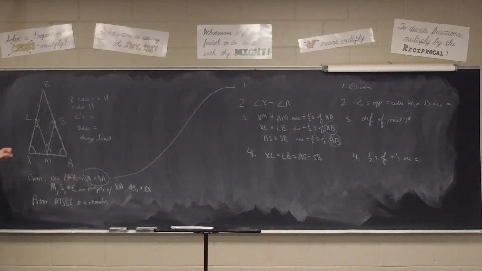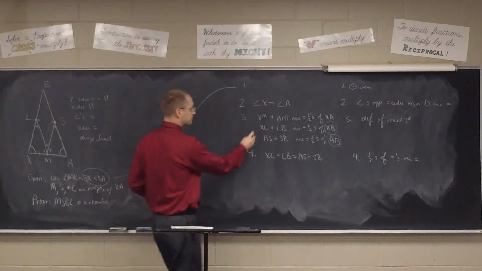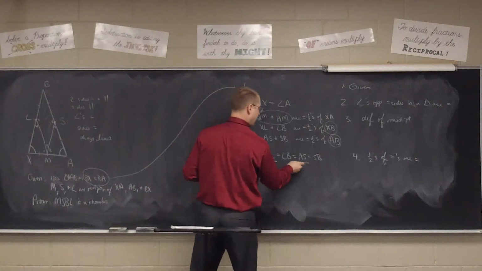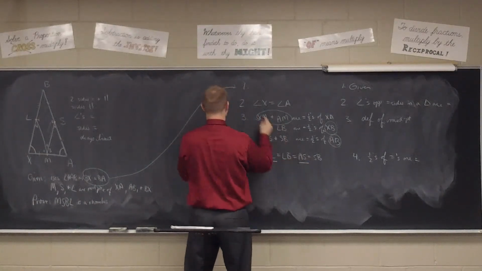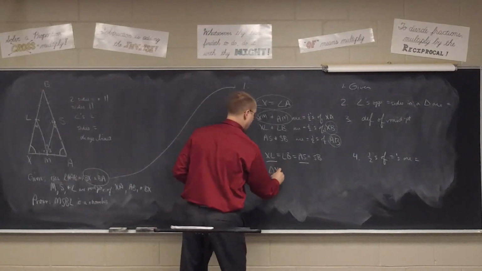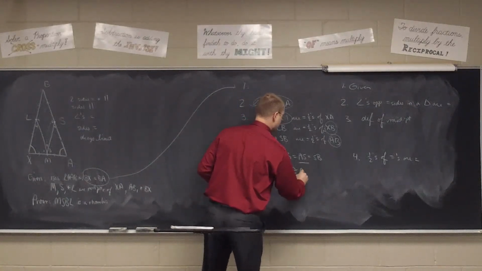Oh, so you're saying if we got these two bottom triangles congruent. They are. How? Side angle side, or excuse me, sides and in between them, angles. So yeah, we could state that triangle XLM is congruent to triangle.